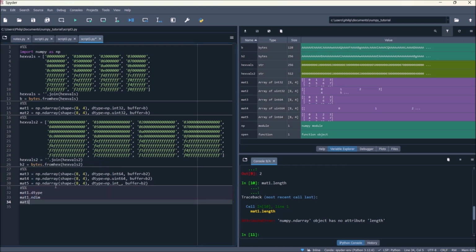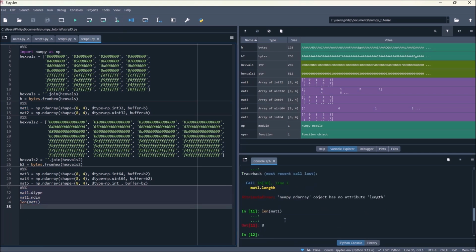Recall that this uses the built-ins double underscore len double underscore data model identifier, which controls the behavior of the built-in function len. That gives 8, the outside dimension.